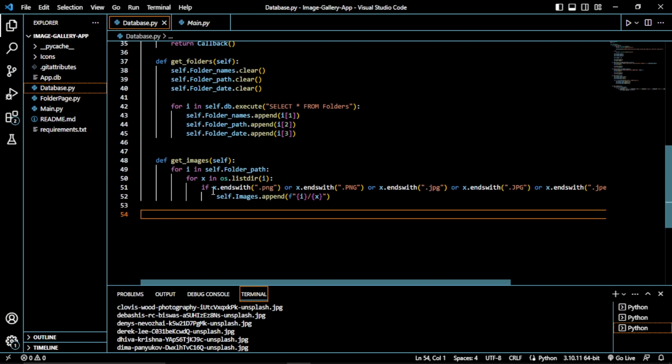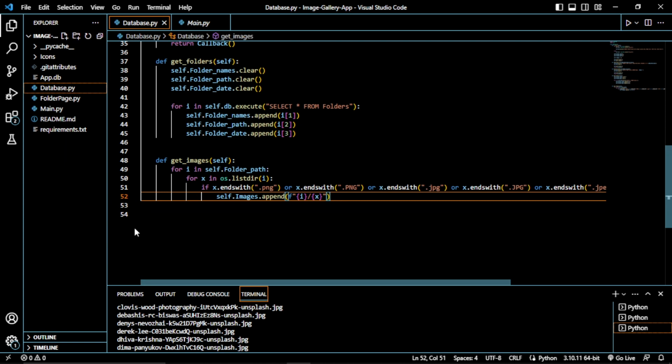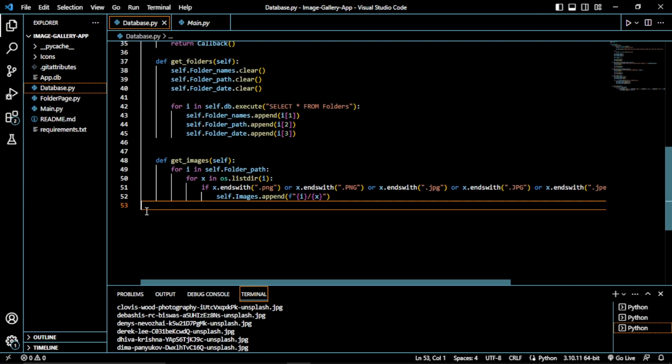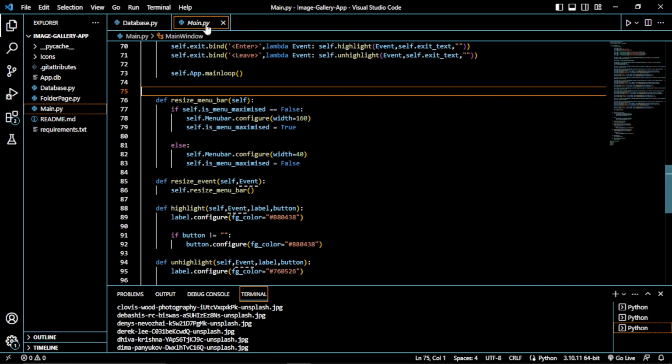The image is X. X represents the name of the image. So it's like writing a full path. So I is the path until to the folder, then add a /, then the name of the image. And that should do it. So next one, you're supposed to load this through our main.py file.